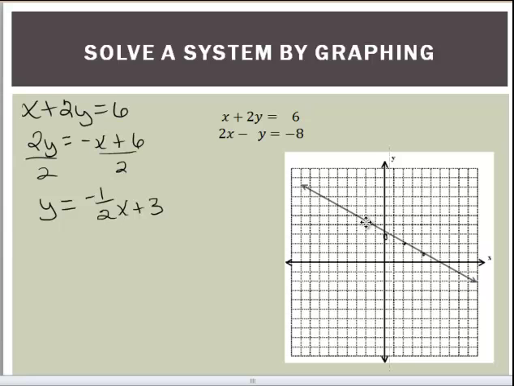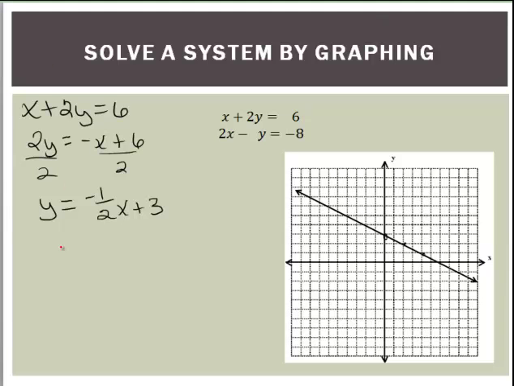Whenever you solve a system by graphing, you do want to be as exact as you possibly can. So using a ruler is a really good idea. Now this program is not letting me line these up exactly where it needs to go, so hopefully it'll work whenever we draw the second line.